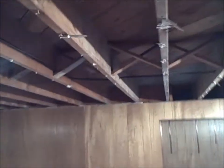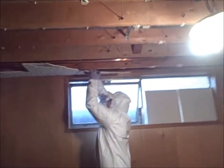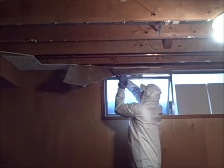Okay, so we've come in here and pulled down the whole ceiling after taking down the trim piece, the crown molding piece. And Tom's working on the last section over here of ceiling, pulling that down.